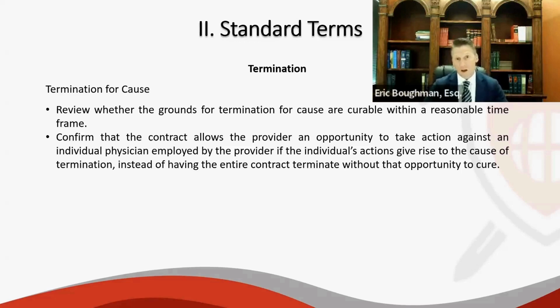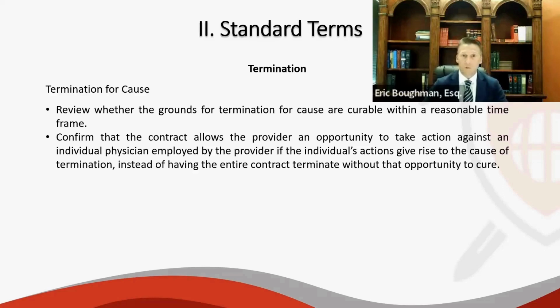So you want the contract to have some language to the effect that certain cures that can't be cured within 30 days, you get a reasonable amount of time to extend the cure period, so long as you're diligently commencing to cure. That's sort of the typical language that we look for, or that I'll write in a contract. So long as a party is diligently commencing to cure, then the contract won't be terminated. This won't be for everything, but it will be for certain provisions where there's not an immediate danger.